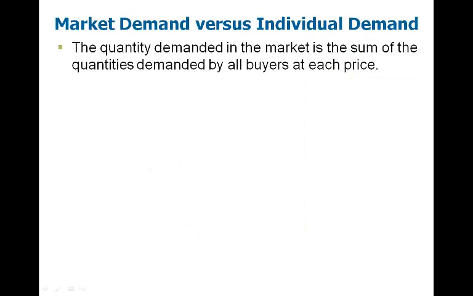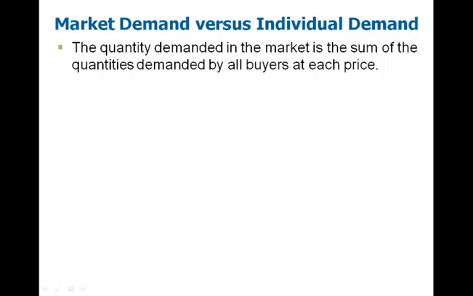So far we found my individual demand curve for lattes. The way that you find the market demand for products is by adding together the demand of all the individuals in the market. So for instance, if we wanted to find the demand for lattes of all the individuals in the class, we'd add together the individual demands of everyone in the class. Or if we wanted to find the demand for lattes in the city, we'd add together the demand of all the individuals in the city, and so on.